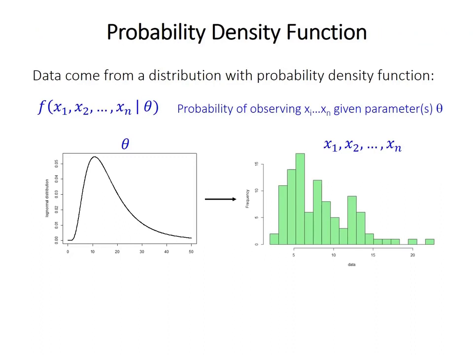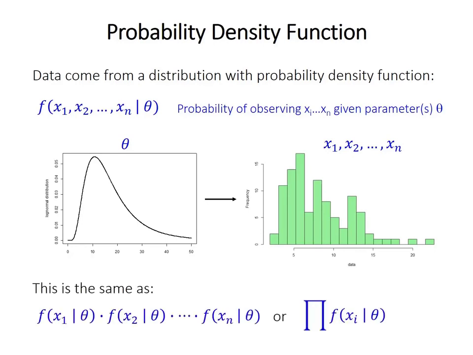Okay, so if we start by thinking about probability, let's say we assume that we know the distribution, we can describe the probability of observing the data. The way that you read this function with conditional probability is that it's the probability of observing the data, x1, x2, and so forth, given that they come from a distribution with parameters theta. So the vertical bar between the x's and the theta basically means that the probability of observing the x's is conditional upon the theta being true.